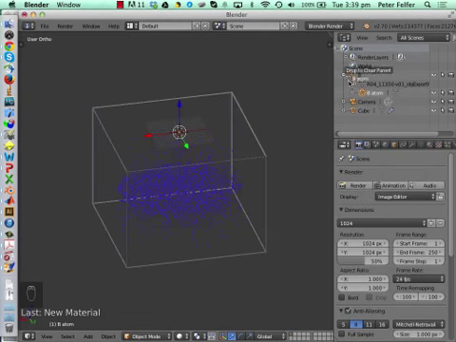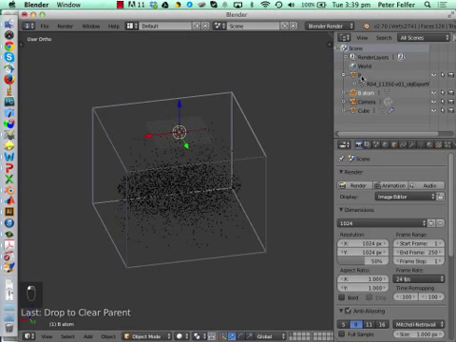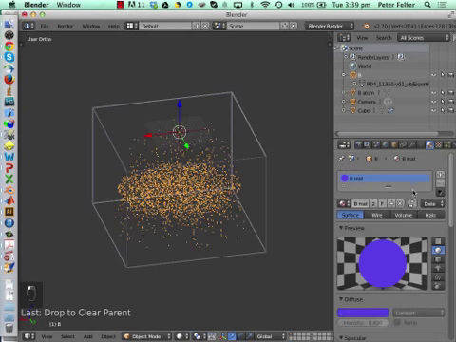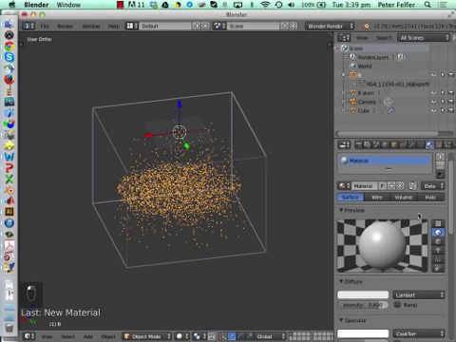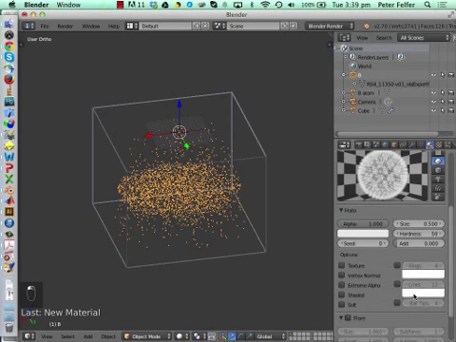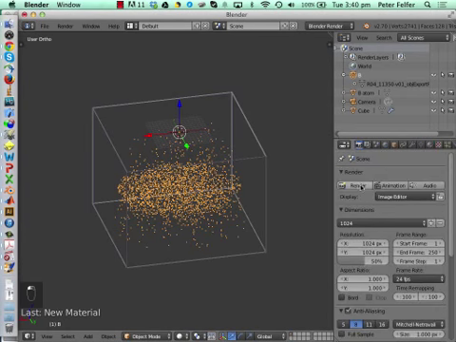The way you go about that is, first of all, you get rid of the drag and drop parenting, so no more parent. You go back into the material, you remove that material and create a new one. Sorry, we just created a material slot and not a material. Don't worry about the subtleties, just click on new material, and we'll make it a halo material, with a hardness of 0 and the size 0.2 again. It's going to have a texture to it. We can do it without texture, but it doesn't look as nice.